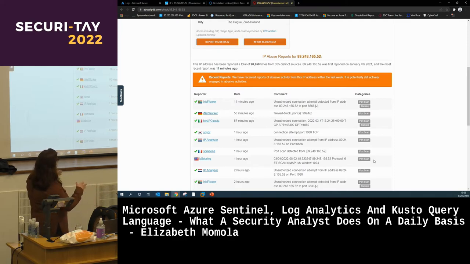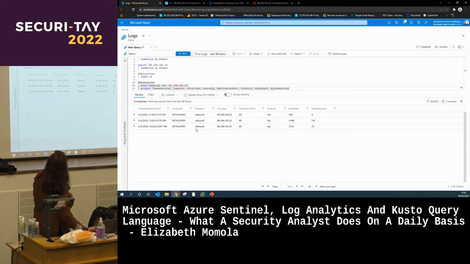So if you put this information together, you might assume that that IP is doing some sort of scanning activity, sending requests to retail VM over port 80. So the question that needs to be asked is whether this computer should be internet facing and whether this port should be open. And that's something that you would raise with the customer or with the company. Cool. That's the demo. Let's go back to our presentation. Let me just find my cursor.